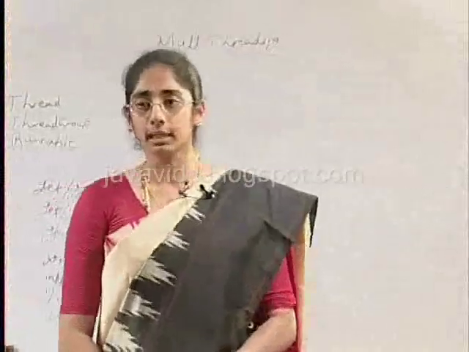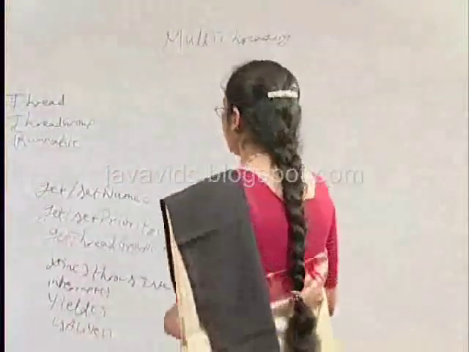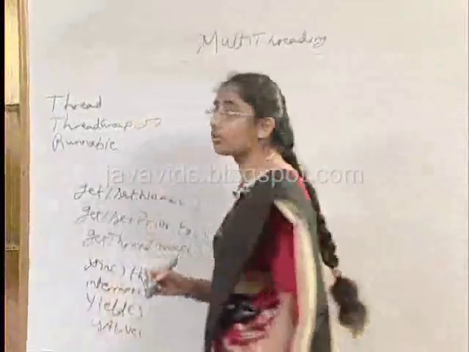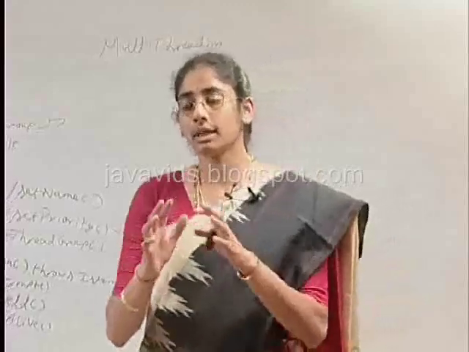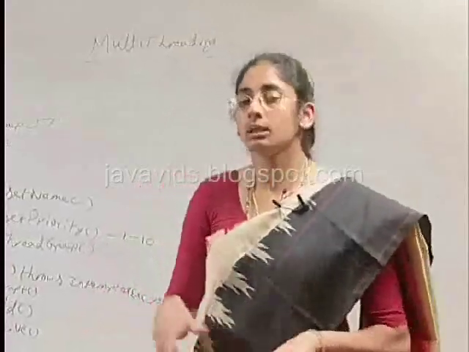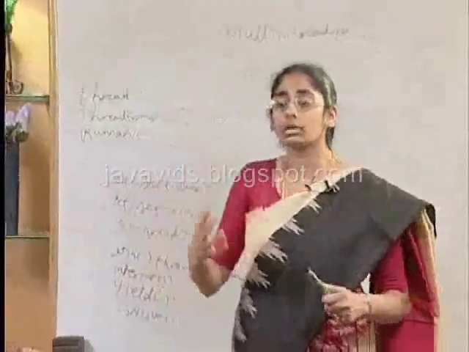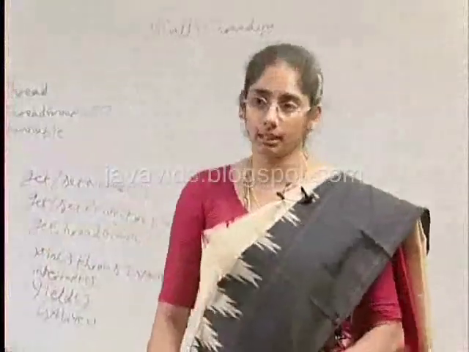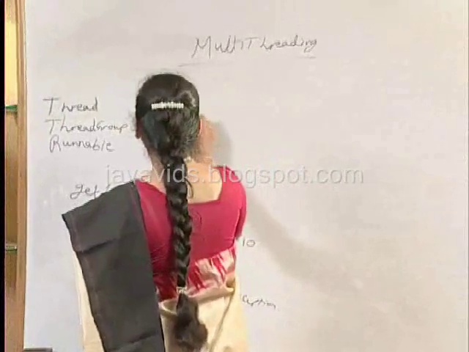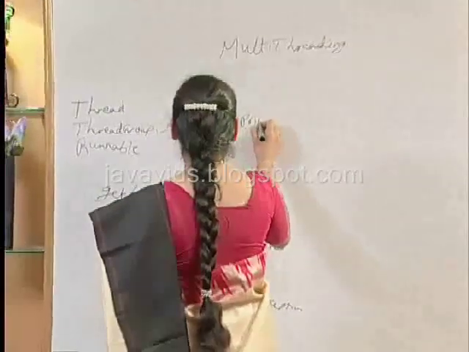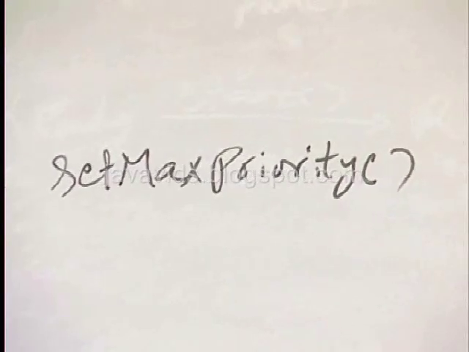Now remember, we are placing threads into a thread group. The ThreadGroup class has similar functionalities as a thread, to operate on a group of threads, the set of threads which belong to that particular group. Not only that, it also has an active count, the count of all threads which are available in that particular thread group. And it also has a method setMaxPriority. Now let us see how this setMaxPriority works.